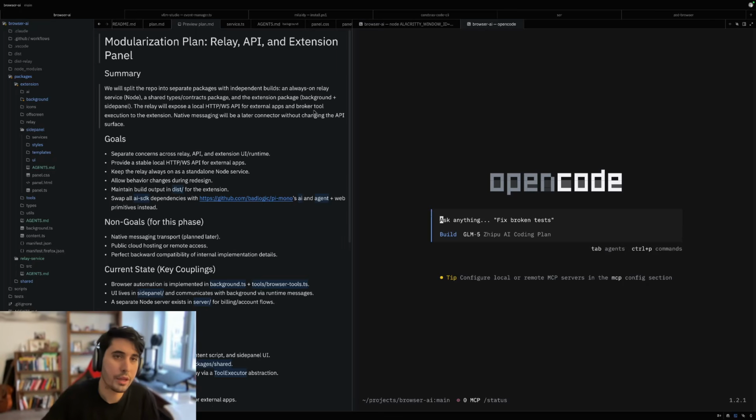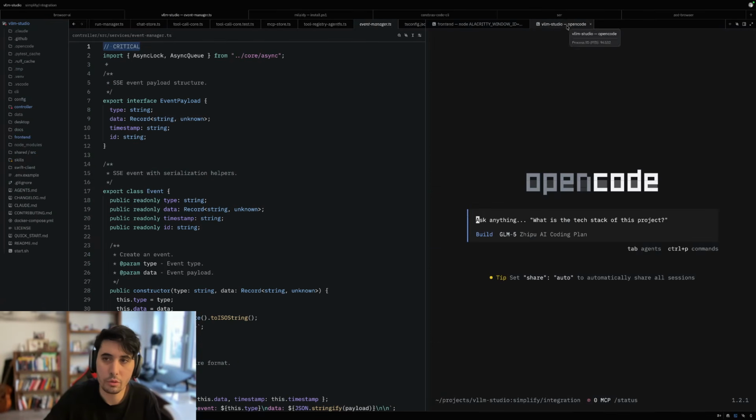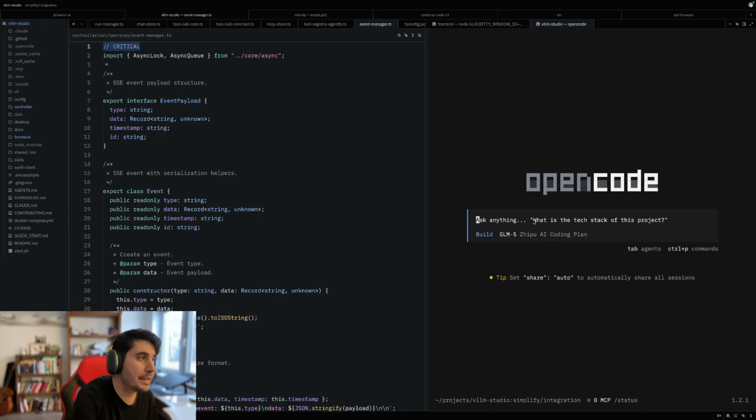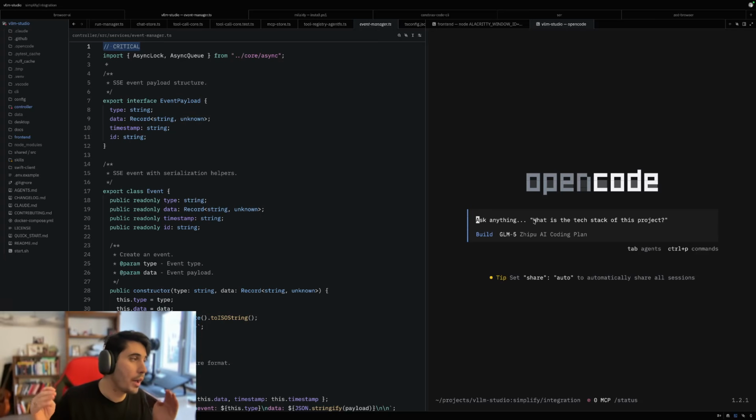So let's start with VLM Studio. What I want to do is, can you please add a section in the configuration that allows me to configure providers like Anthropic providers, OpenAI providers, and the responses API providers? Basically, this is not configuring the backend. This is configuring other providers so that I can add models that are not just local. This is a UI only functionality. You will need to scope this out and give me a plan that you are going to follow.